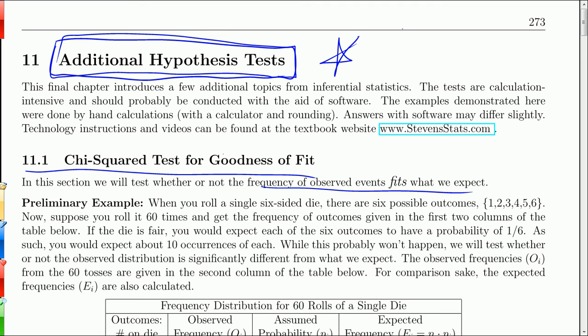And so what happens, because there's so many intermediate calculations, my answers obtained by hand due to rounding at intermediate values may be different than what you would get if you use software. So the answers here are based on doing all the intermediate steps by hand with a regular calculator.